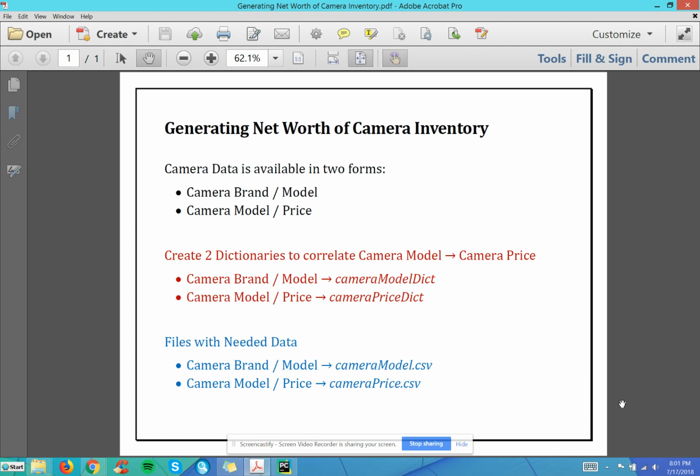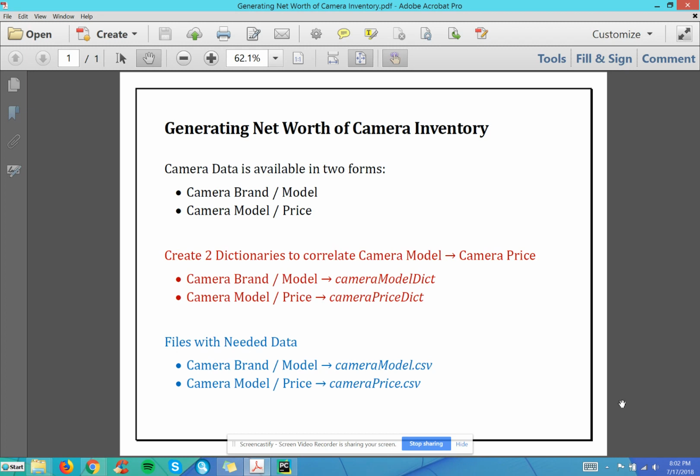All right. So with that general concept in mind, let me show you what we're going to be working on in this particular demonstration. I do professional photography, and what I have is a collection of cameras, and the cameras are typically associated with two specific characteristics, right? The camera brand and the camera model.